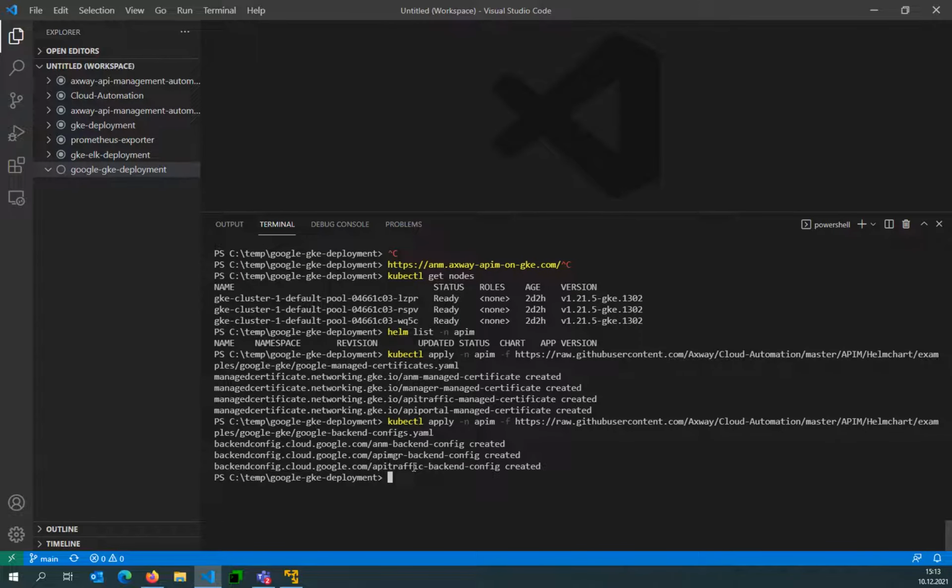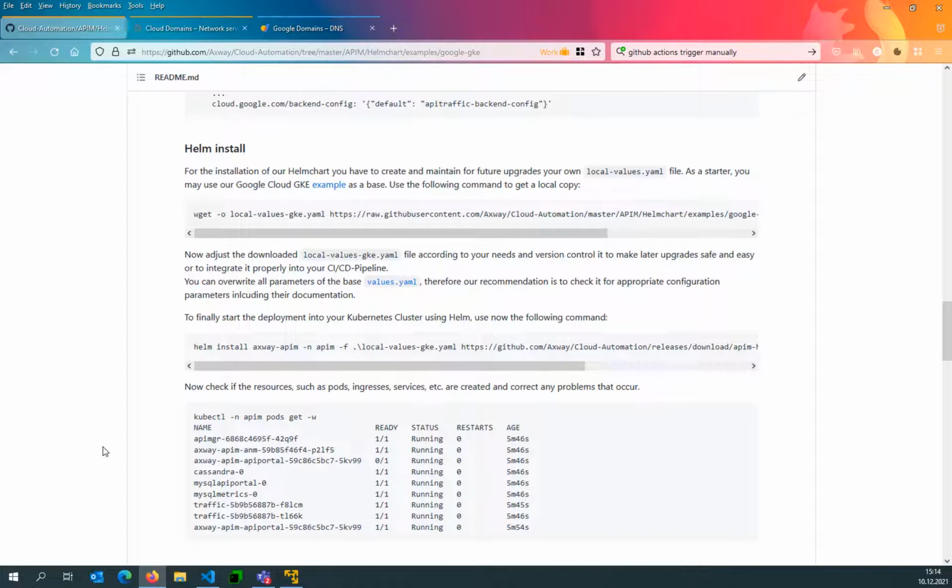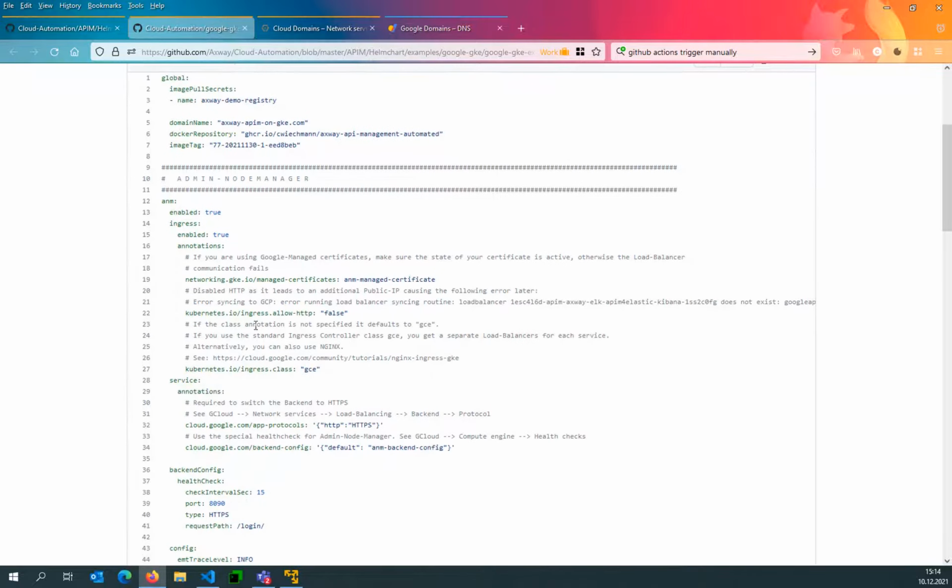With that, we can prepare the installation using Helm. For that, I'm using the provided example, which is over here, and which configures a number of things. I will explain a few of them as part of that video after we have triggered the installation.